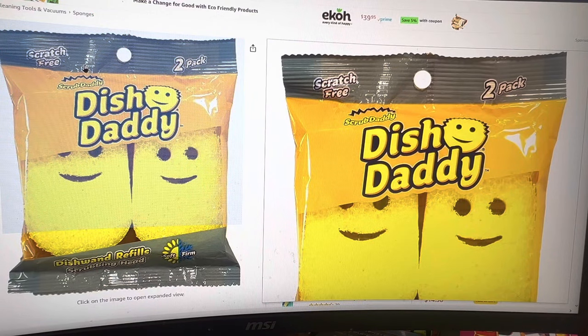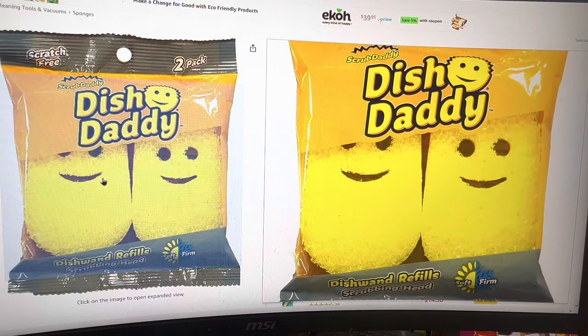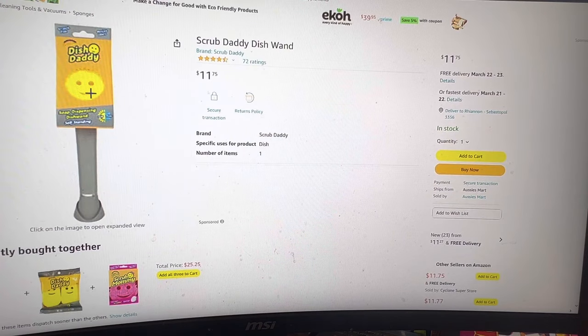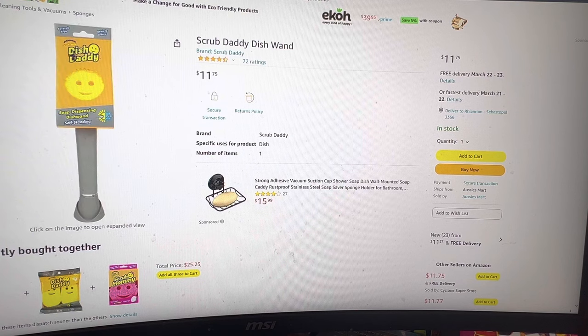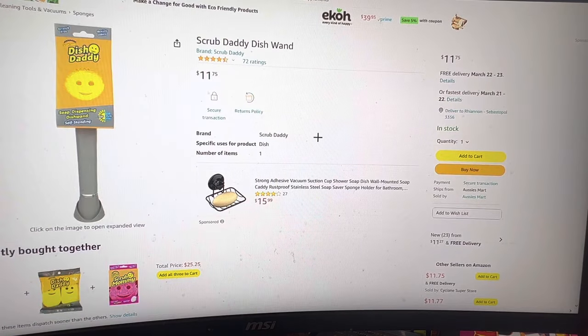Okay, I found the Dish Daddy scrubbing wand refills, but now I just need to actually... There it is. There it is, the Dish Daddy. For a little while, I was using a dish wand in the shower. That was before I had the Scrub Daddy, so I guess I might try it back in the shower, but I'm going to order them for home anyway.